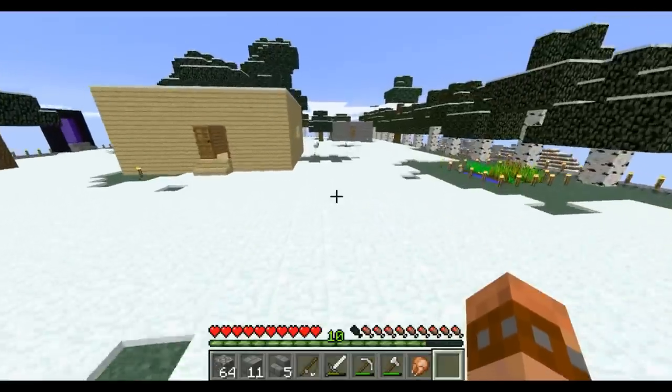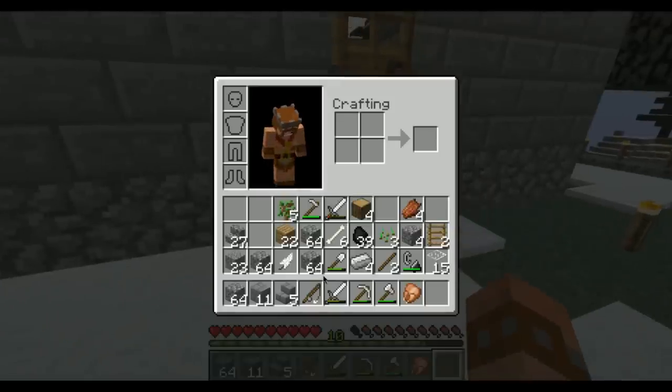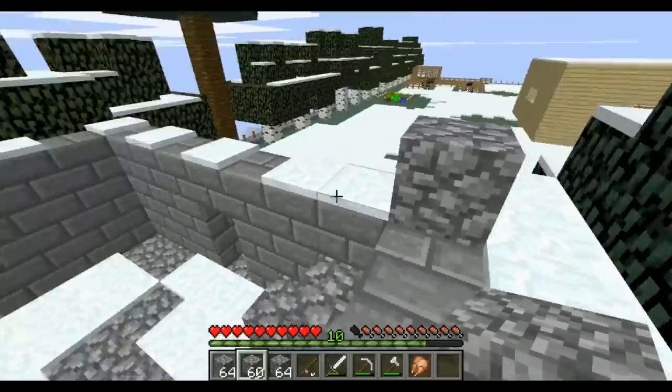Alright, let's go back, and let's finish off our clan castle. Look how it looks absolutely amazing, all stone like that. Sadly, we can't do it all stone, but we've done our best. So, let's finish this off. We need to now do the next layer. So, we need to go up. And then this is going to be kind of the final layer.